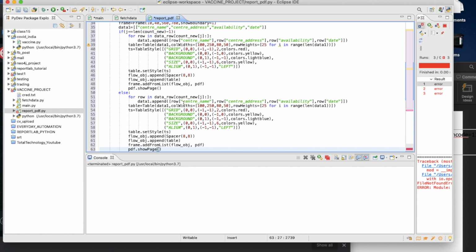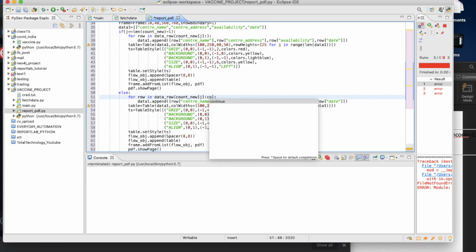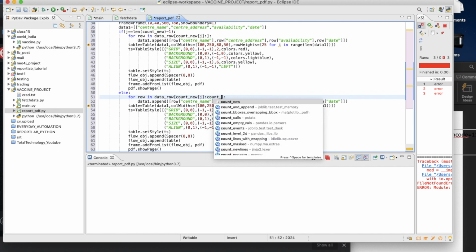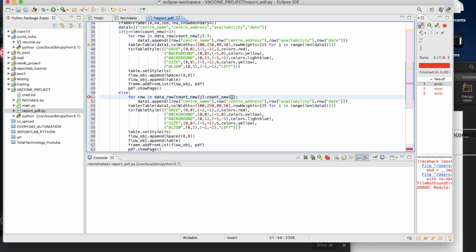Okay, so it should be j, and there will be one more slice, count underscore new, that should be j plus 1. Okay, I believe remaining everything is fine, not a single thing is required.